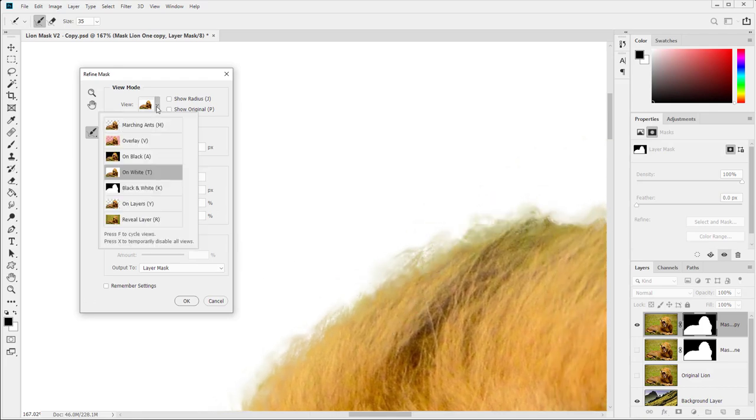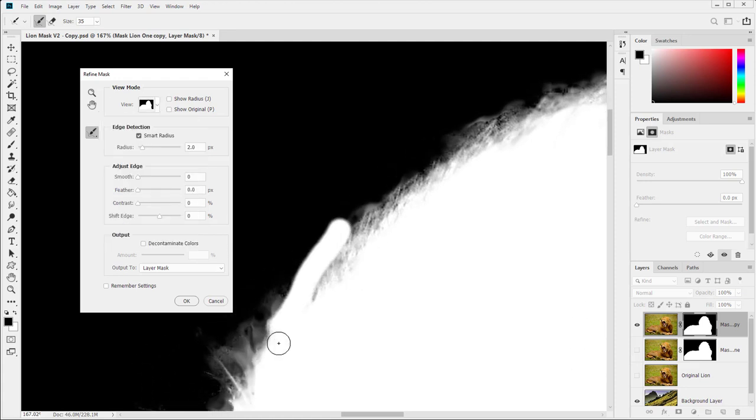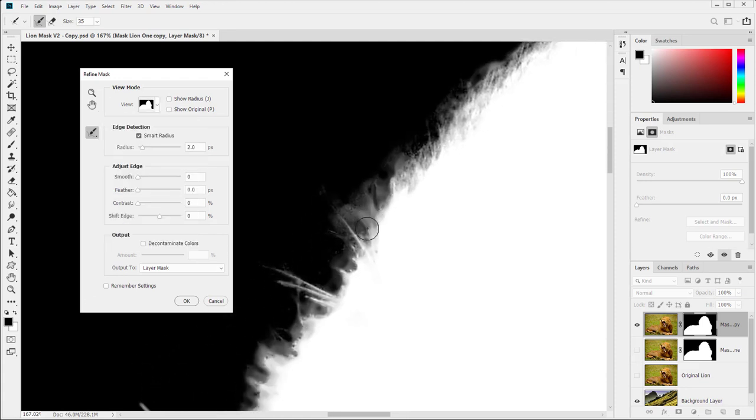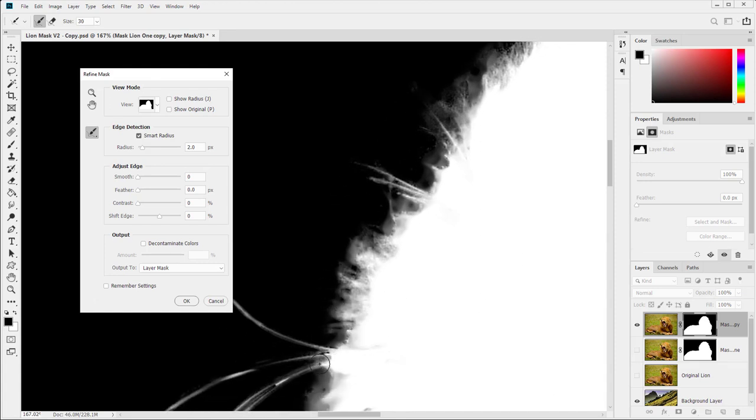Now, if we switch it over to black and white, we'll notice something. It's painting in grays and things, and this is good. This is something that we would have to do if we were blending, because while black conceals and white reveals, gray will do 50% of that at exact middle gray. If it gets a little lighter, it will reveal a little bit more. If it gets a little darker, it will hide a little bit more. So I'm just going to paint over this, and it'll cause Photoshop to try to guess as best it can.